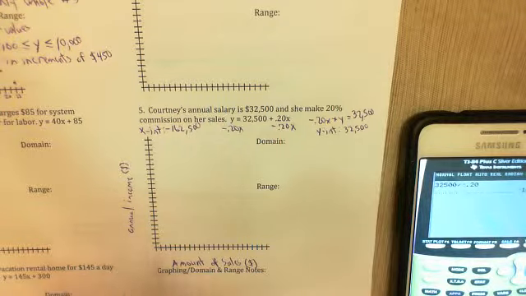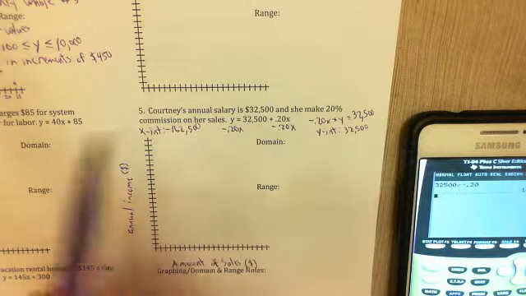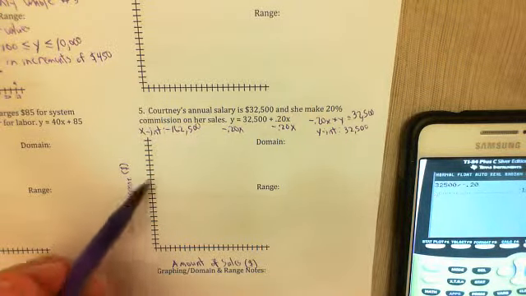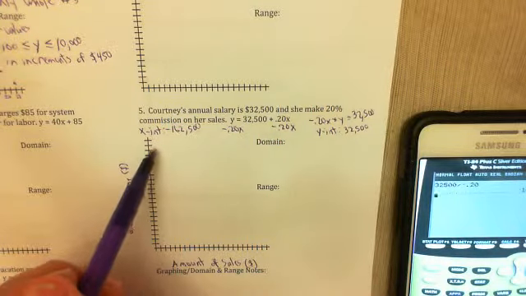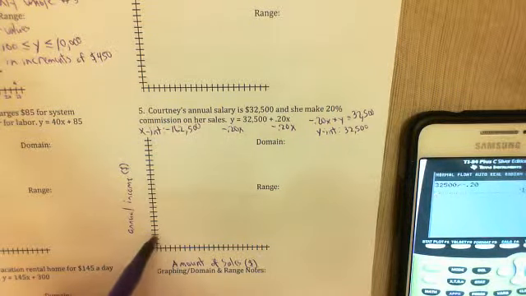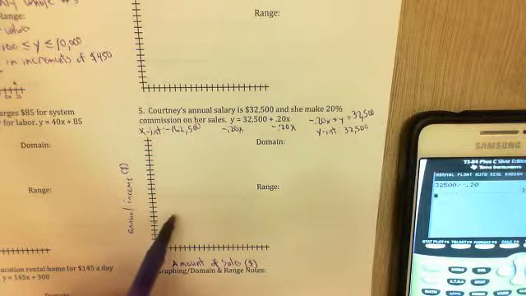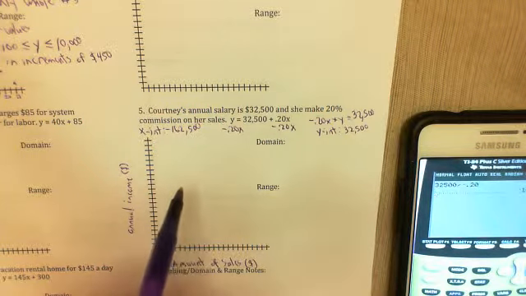If I want the graph to start at 32,500, I don't want to start counting down here by something small and then wind up at 32,500 at the top of my graph, especially since my graph is only going to continue to go up from that number. That wouldn't make a lot of sense, would it? Ideally, you want your 32,500 to be somewhere down here and then allow the graph to increase from there, so you get a better representation of the scenario.